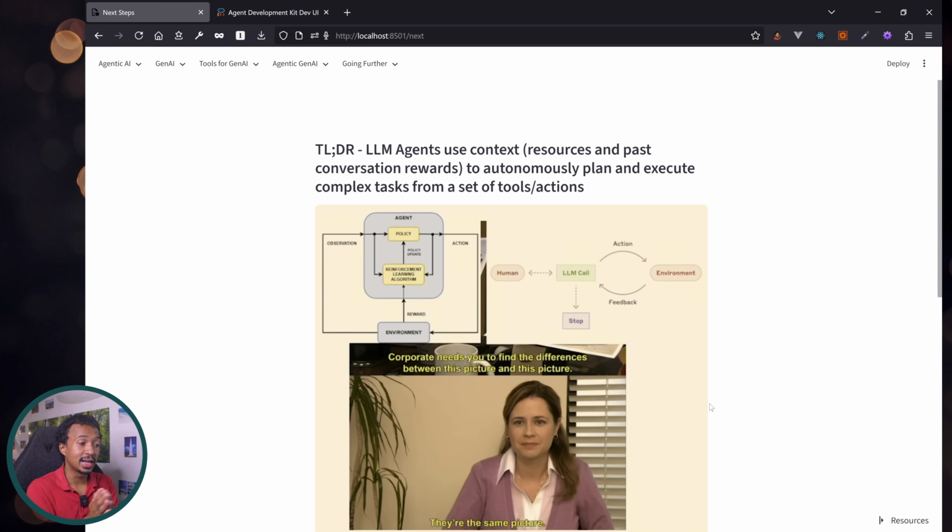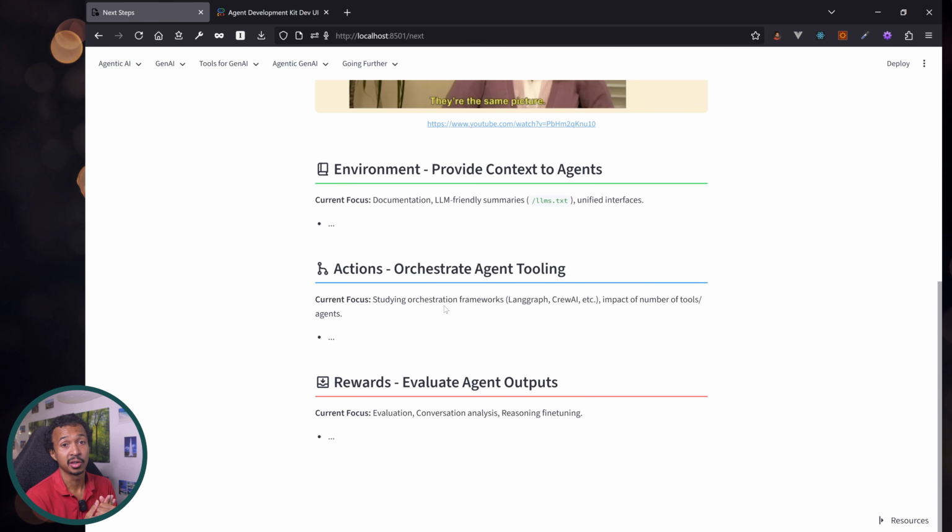Now you can see that LLM agents and reinforcement learning are very similar. If you say that tools are actions, user prompts and resources are context and environment, and then the reward is inner reasoning traces and the feedback into the conversation from what happened after the tool usage, well, it's kind of similar. And so whenever I'm in an AI consultancy project with other companies, I like to break down my tips into 3 different categories. My environment category: what are better ways to provide context to LLMs, to agents?